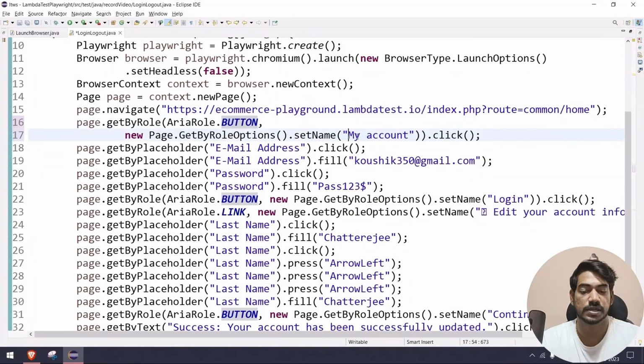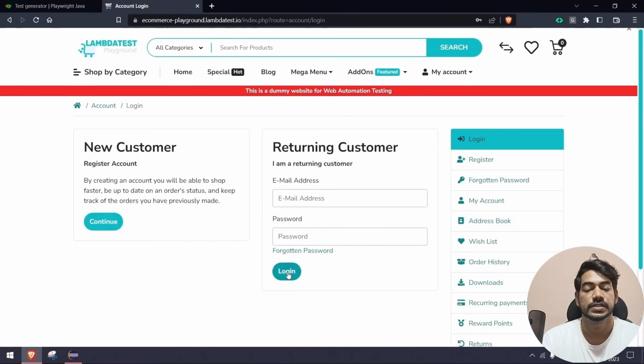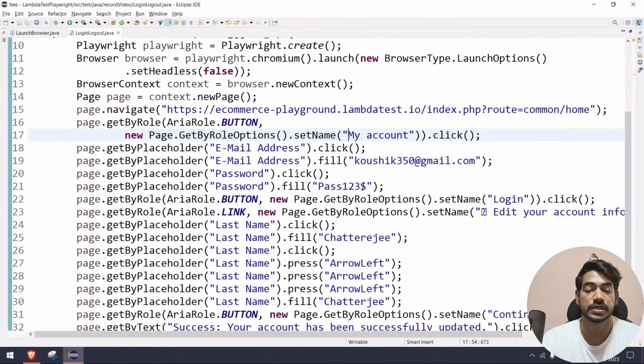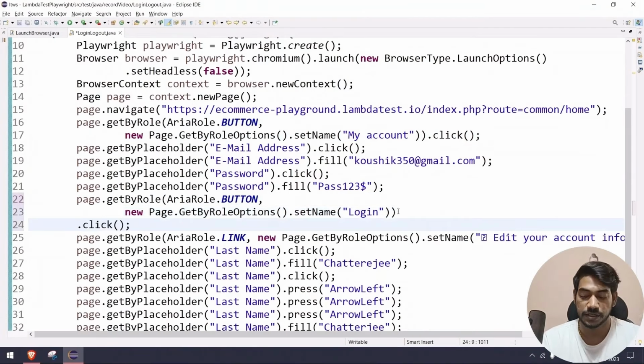For example, I can remove this junk character actually. So if I go to my application, here you can see we have this my account, and if I go to the login page, here we have a button called login. I mean this is a button with the text login, right? So if you go here, you can see we have this area role by button, and then we have the text called login. Okay, so this is how we can find the elements.